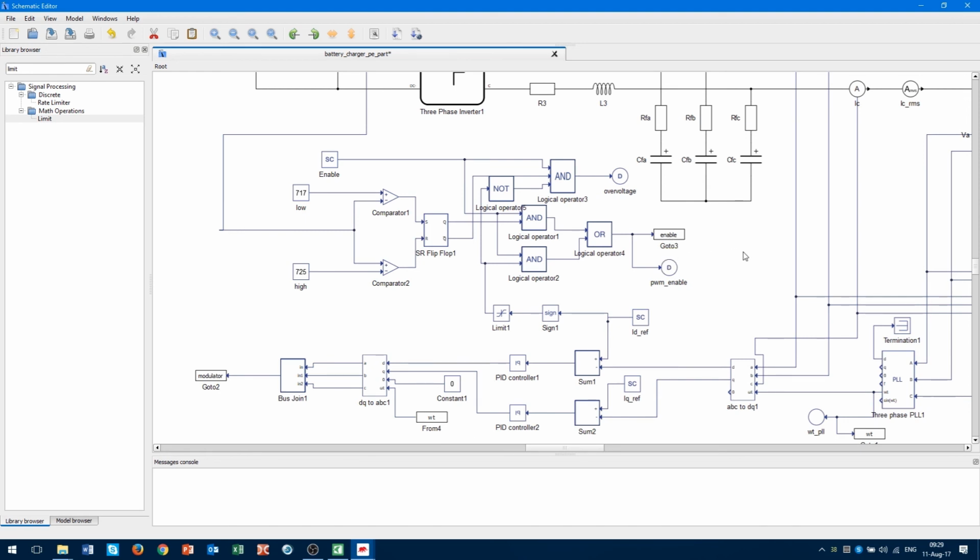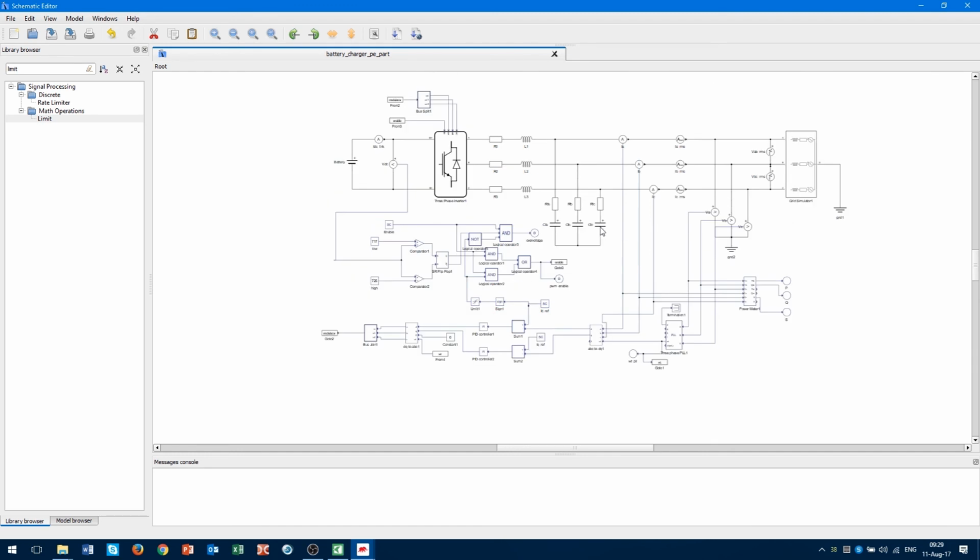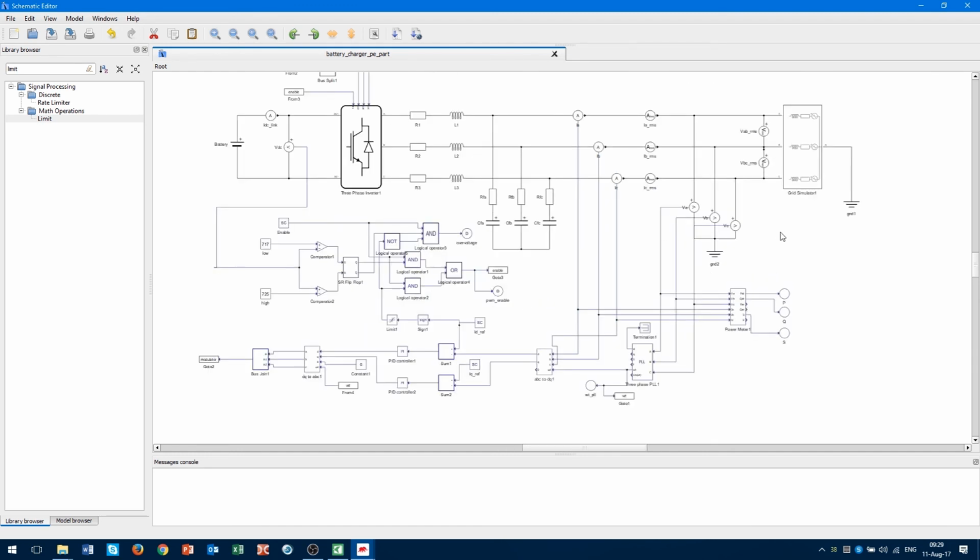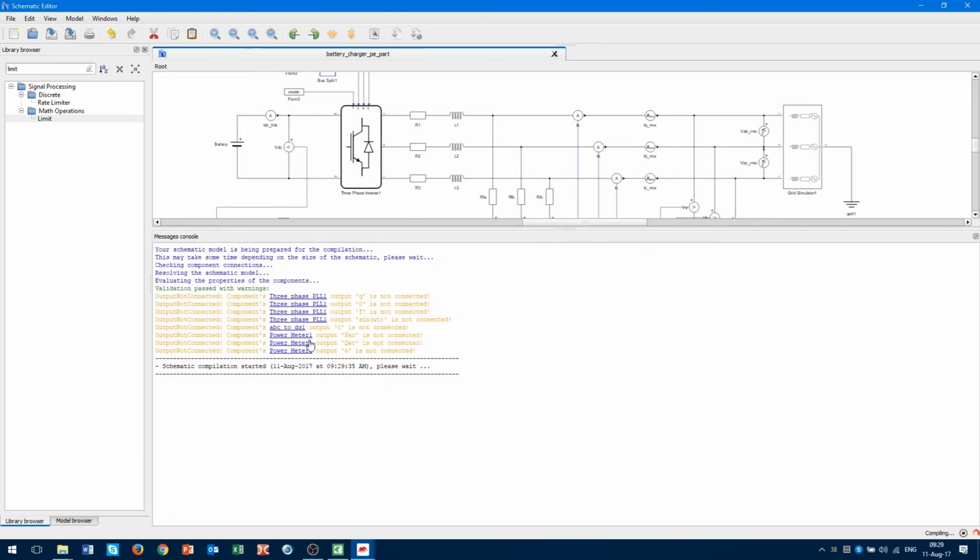We have finished making the control. We will click to save this model. And we will compile and open the model in HillSCADA. As I said, in the compilation log, we will see that the components' outputs are not connected in the model, but this is not a problem for our compiler.